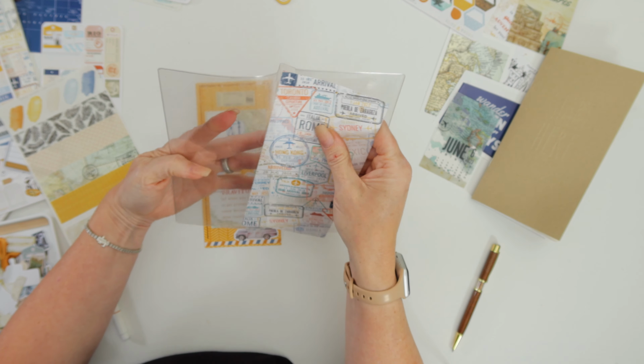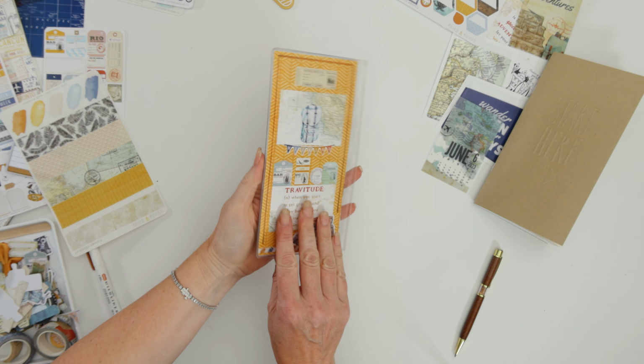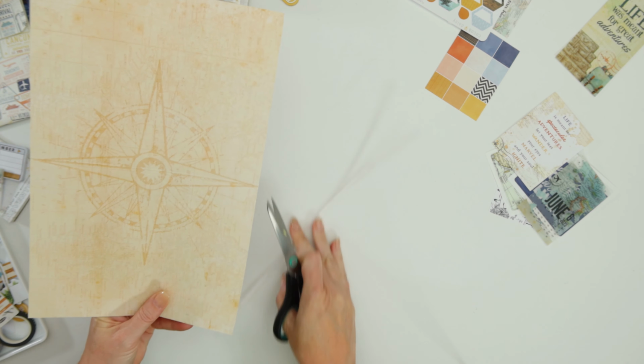This is the plastic dashboard I was talking about, and I did make an additional dashboard off camera, and I think it turned out cute. I just took one of the journal cards from the kit, split it in half, and added a whole bunch of ephemera. Now we're going to cover our traveler's notebook.